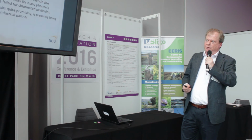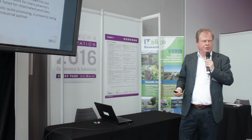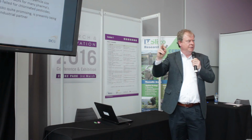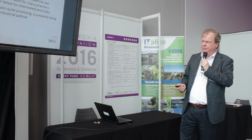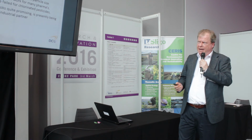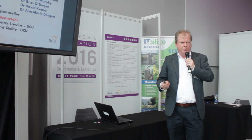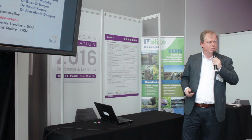So just to wrap up the actual presentation in terms of the materials, I suppose graphene oxide has potential. What we're excited by is the crystallization phenomenon as chemists. However, it does have potential to function in the complete solar region, unlike the integrated photocatalytic absorbents with activated carbon and TiO2. So it is basically promising. So presently, right now, we are working in conjunction with an actual industrial partner here in Ireland, where we're applying TiO2 in new reactor configurations, in terms of removing excess waste out of their actual pharmaceutical waste streams.